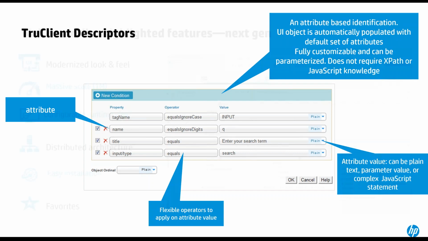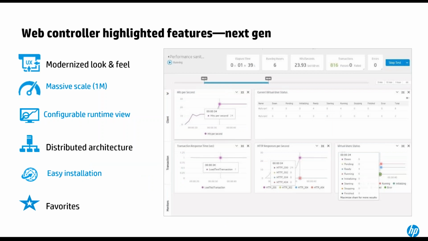Another feature in LoadRunner 12.02 is the web controller. Now, this is a tech preview, so it is available to download and install and use on your LoadRunner instance. This is sort of a glimpse of where things are going in the future, and you can also get perhaps a better view of where things are going if you were to look at StormRunner, which is available for trial on sas.hp.com.